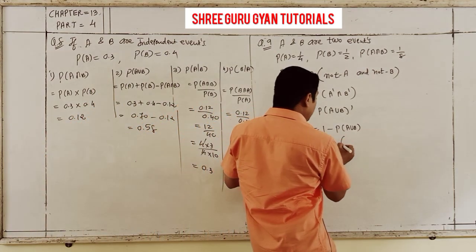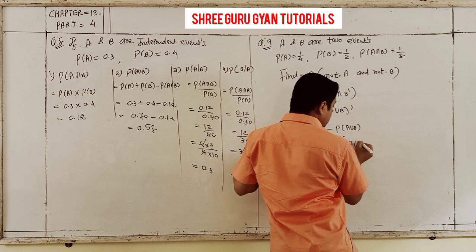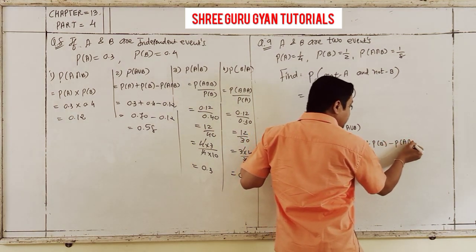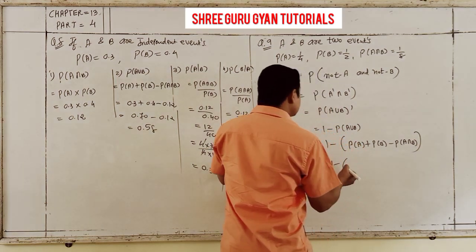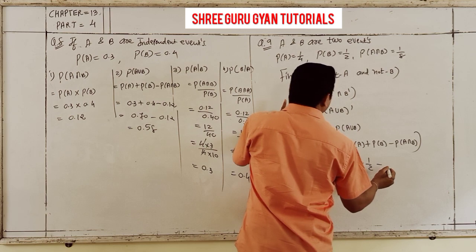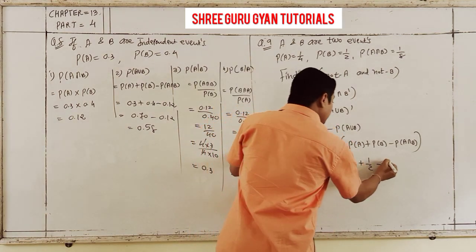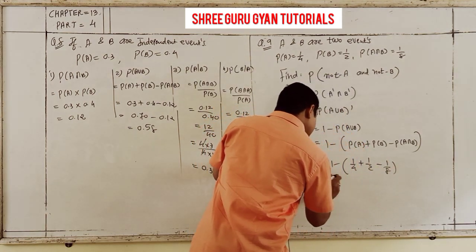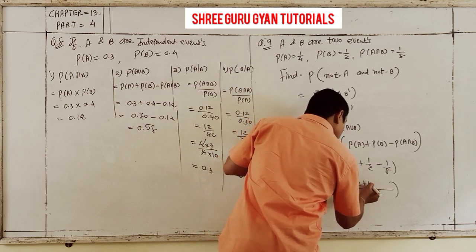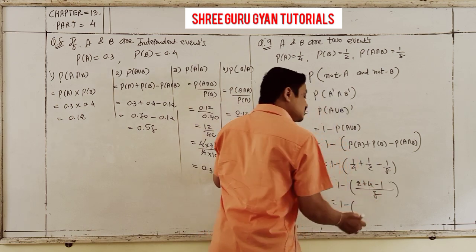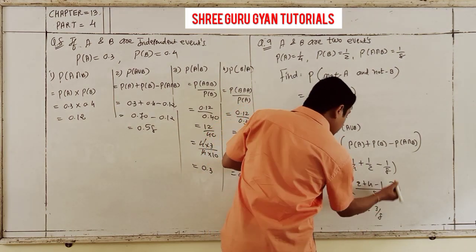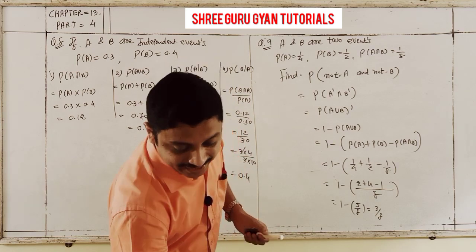And that is known: P(A) plus P(B) minus P of A intersection B. Put in the values: P(A) I have 1/4, P(B) is half, and here, students, A intersection B is also known as 1/8. Take out the LCM overall, here 8: 4 2s are 8, 2 4s are 8, and minus 1. 6 minus 1 is 5. So it is only 3/8.